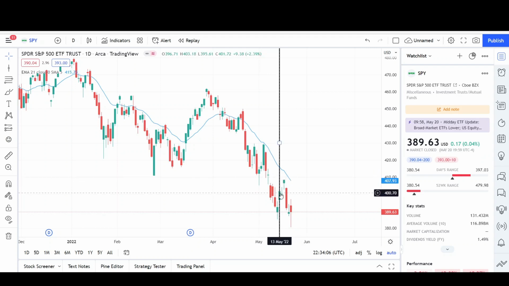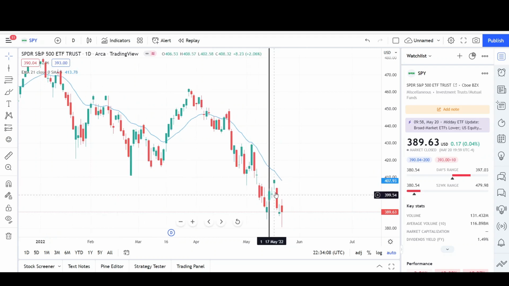Monday was a neutral day. We traded sideways. Tuesday was a pop up. We almost filled in the gap and tested the breakout at this 411 level, but we came up short. You can see that Wednesday was a massive drop. Thursday was a little bit more sideways action, but still a drop nonetheless. And then Friday was a new low.